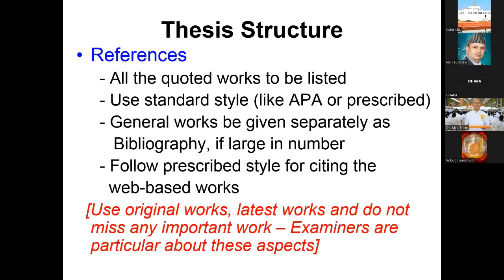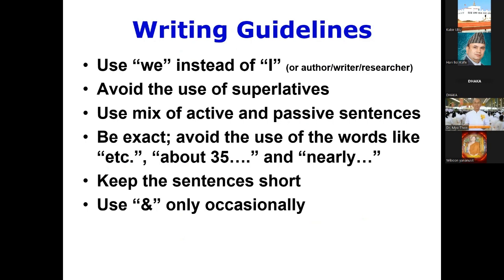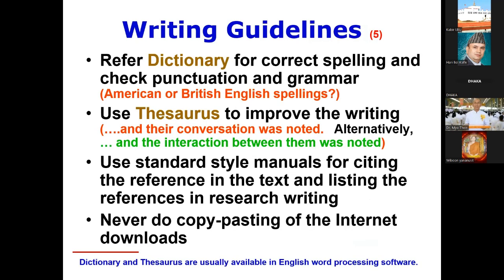And then we discussed the writing guidelines, the things we have to take care of: instead of you and I, we generally refer to we in the structure of the sentences. So superlatives may be avoided, and there must be active and passive sentences. Sentences must be short, not more than 10 to 15 words in a sentence, and generally A and D can be used. So we discussed these writing guidelines in our last class, and we have to consult the dictionary sometimes, because dictionaries are unfailing friends of a research scholar.